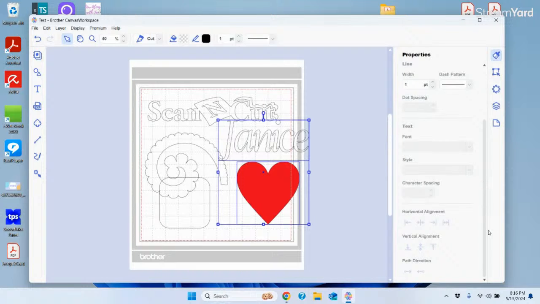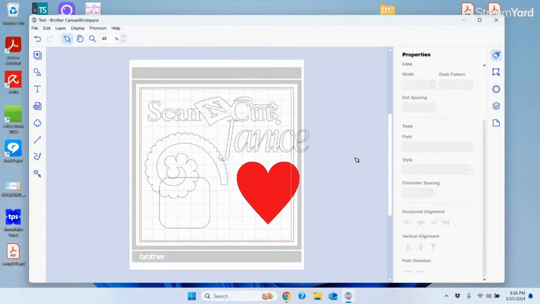oh, you know what? That horizontal vertical alignment and the path direction, that's for something else. I'm going to show you that at the end because I learned something new in the software last week when I was getting ready for this class. So thank you very much, guys. But we'll get into this part in a second. We're going to go to the next page. We'll come back to this other bottom part at the end here because I found something new and I'll show you how to do it.